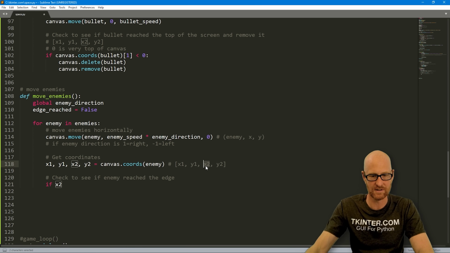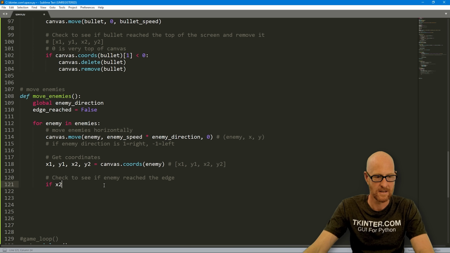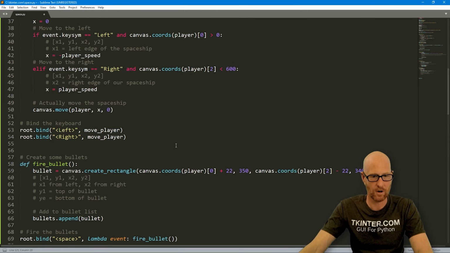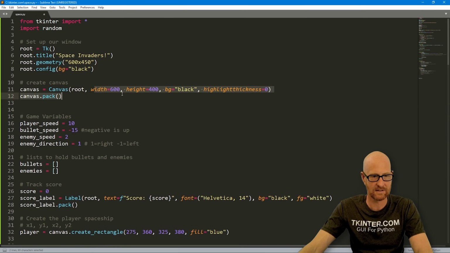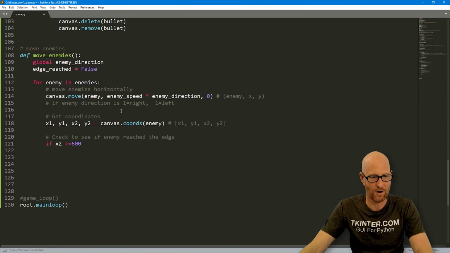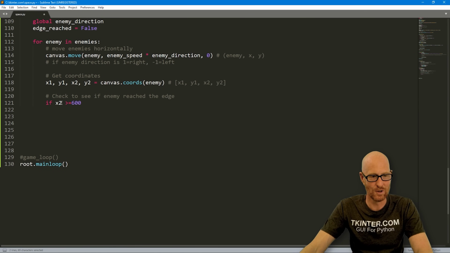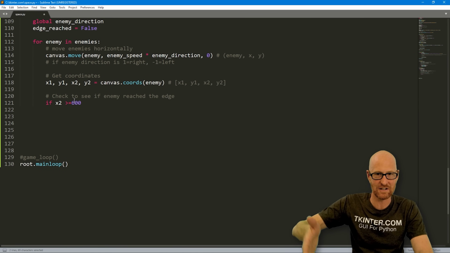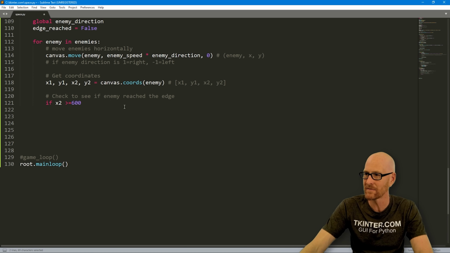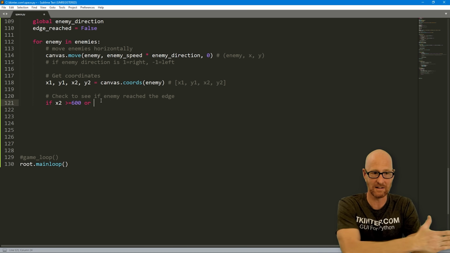So x2 is the right edge, right? So if x2 is greater than or equal to 600, because remember, our canvas is 600, so the far right edge is 600. So if our x2, the enemy's right edge, is at or greater than 600, it means we've hit the edge, right? Or we can also check the left-hand side too.